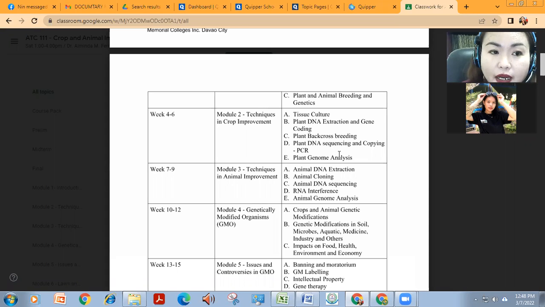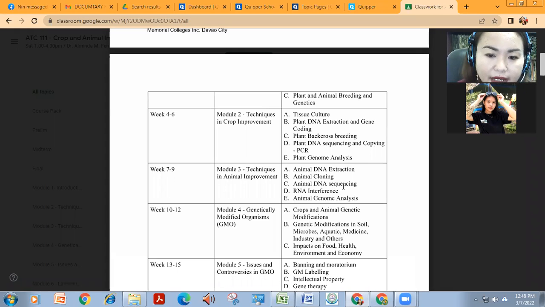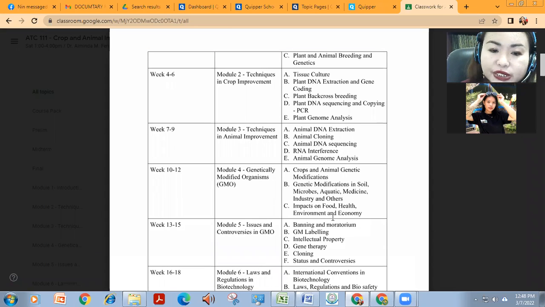In fact, ang humans are already coded, and some of the plants like a lot, no, mga wheat or katong pinakauna nga ginastadihan nato nga plants, I just forgot the name, but ma-mention na sa tong mga lesson. And also animal DNA extraction and so on. And then we are going to talk about also GMO, genetically modified organism.